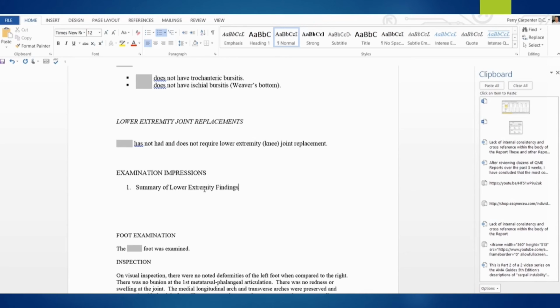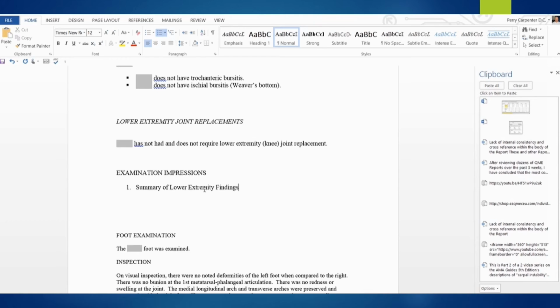We need to perform our physical examination maneuvers exactly as are described in the figures of the AMA Guides. And this became important to me one time. I had some of my physical examination findings for upper extremity challenged by a second opinion evaluator, and the second opinion evaluator discredited many of my opinions and conclusions.